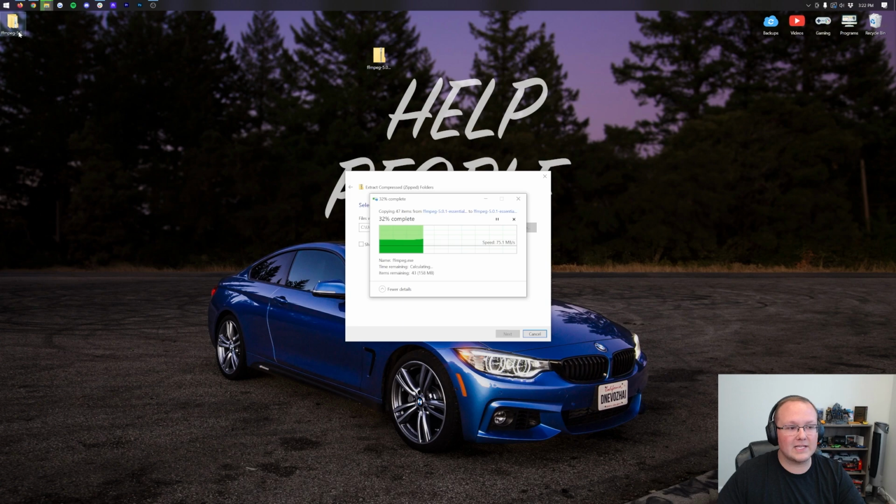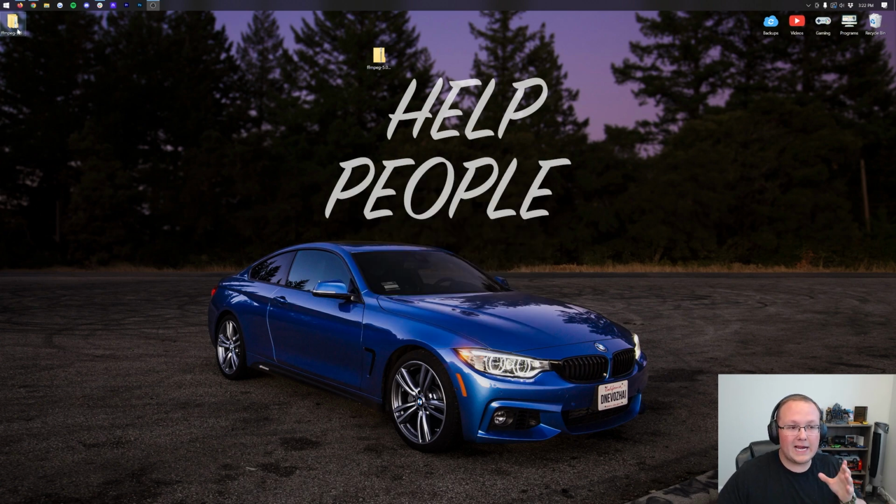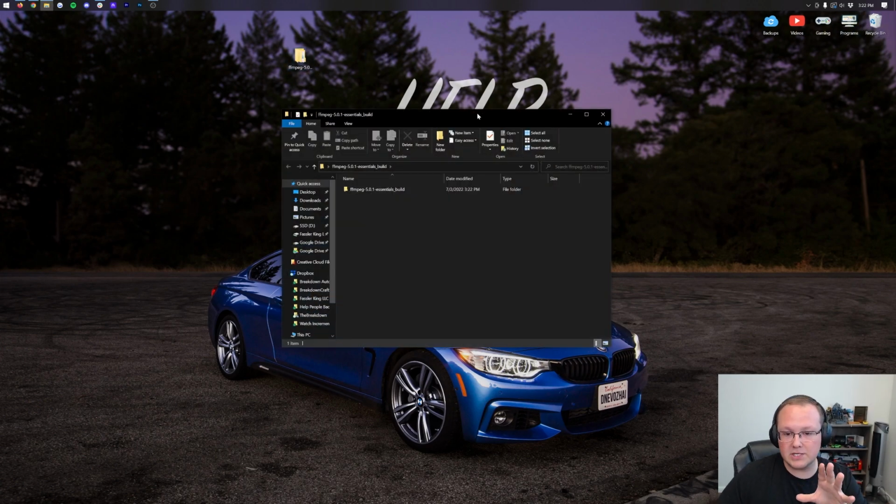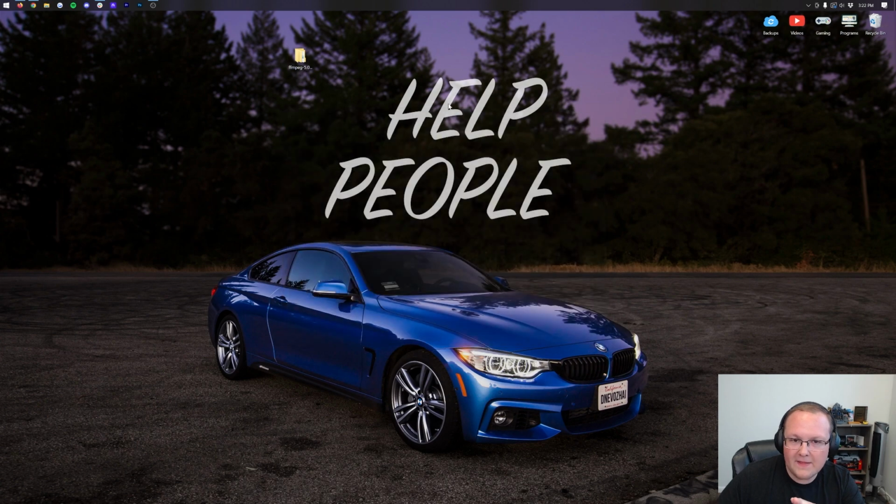When we do that, it's going to give us a folder, and that folder is what we need in order to get Replay Mod exported. However, this isn't where it needs to be. This needs to be in your .minecraft folder, but we've already been there. We've already been in our .minecraft folder, so let's go ahead and get to it again.